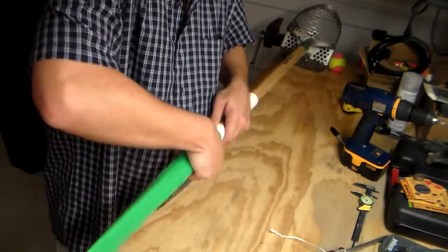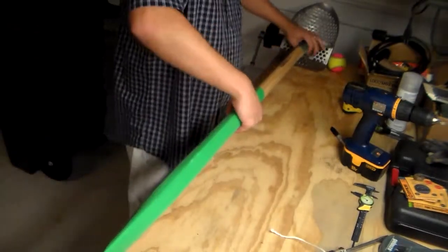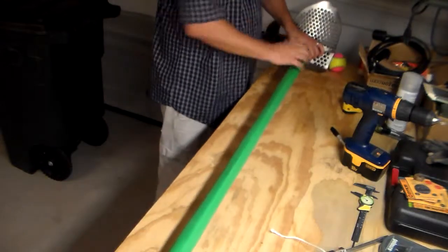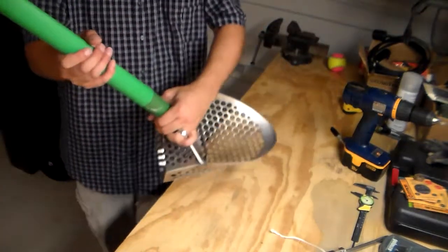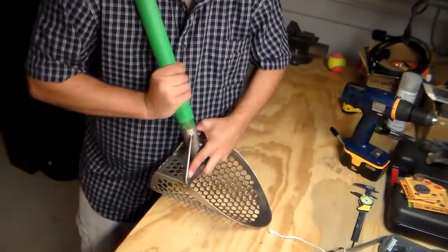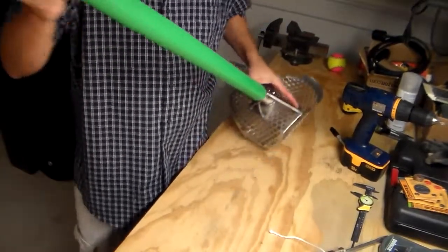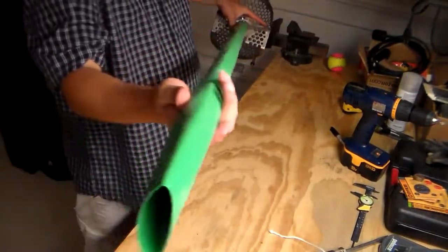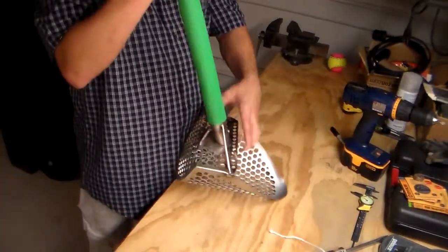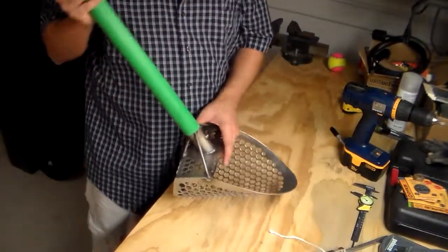I'm going to work this over the rope very carefully. And I've got duct tape at the end here. I'm going to see if I can get this over the duct tape. The reason I'm going to try that is I want my shield to go down as much as I can. And look at that. This is a nice long piece, about 4 feet. That should probably do it right there.